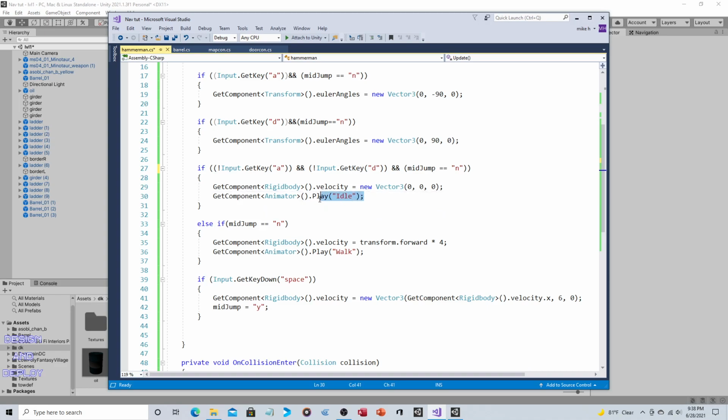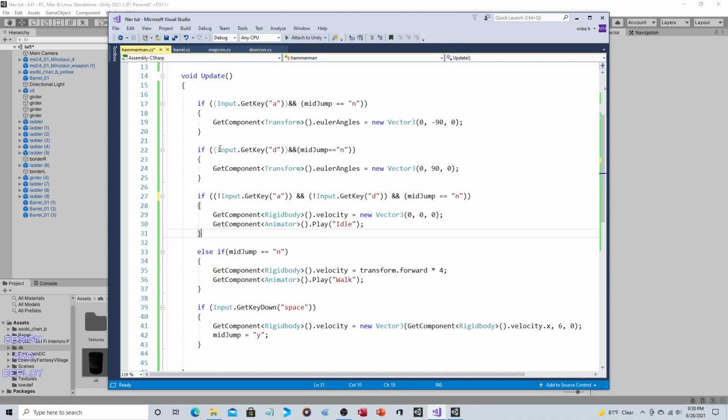So this is what you're going to see a few times. This is how I was saying you overtly call out what animation you want to play. So if you have a climb animation and you're at the part where you're going to climb, it would be GetComponent Animator dot Play climb, presuming that's what it's called. Or if there's a jump animation, it'd be Play jump. So just keep in mind that's what you would do if you have those additional animations.